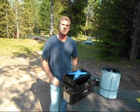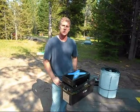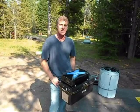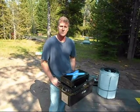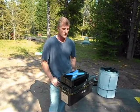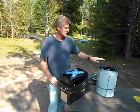Hi, today is August 16th, 2012, and we're here in beautiful Grand Teton National Park. Over the next several days, we're going to be conducting some tests of the ARC Solar System's SPG-3000 solar power generator. Now here we have our generator, and these are our four solar panels all rolled up.